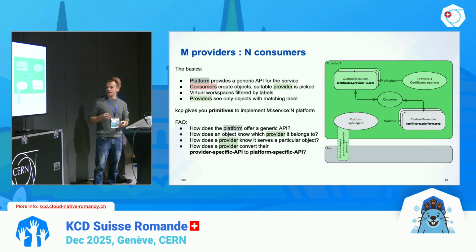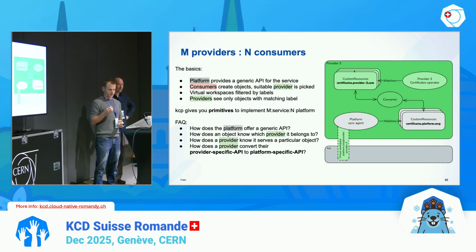The provider reconciles the object that they have observed through the virtual workspace. One thing to note here is that the provider is free to use any API they want. It's their cluster after all. We are outside of the platform. However, if this API differs from the one that is declared in the API export on the platform side, there needs to be some sort of conversion happening between those two types. And because it's the provider who knows their API best and knows how to do this conversion between types, it's their responsibility to do it.